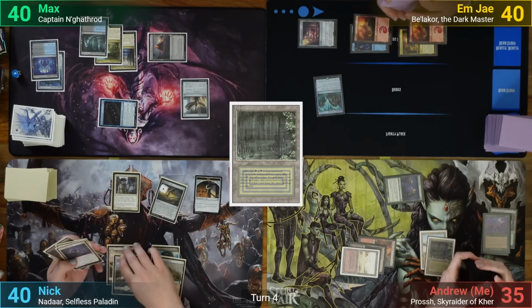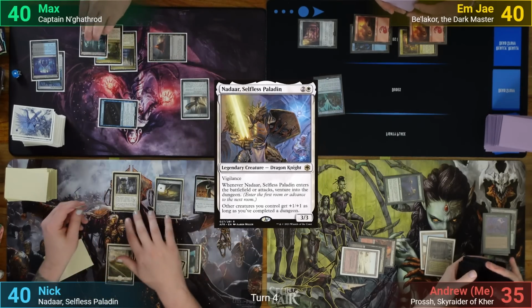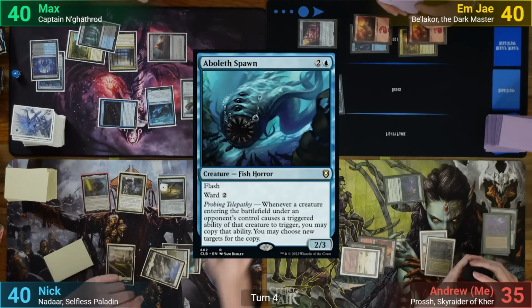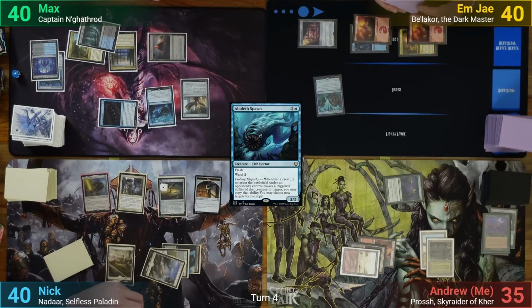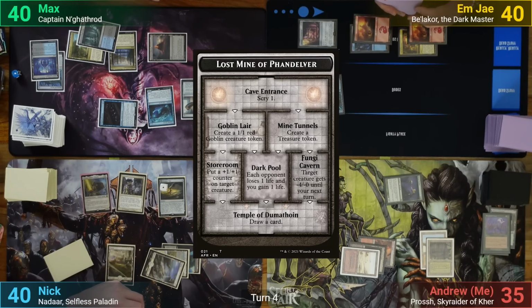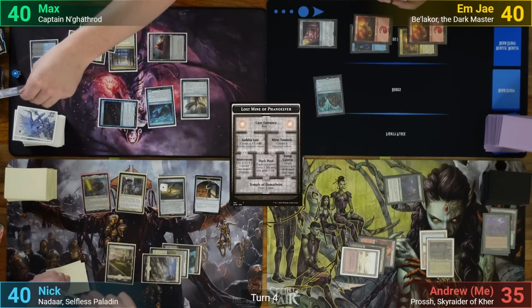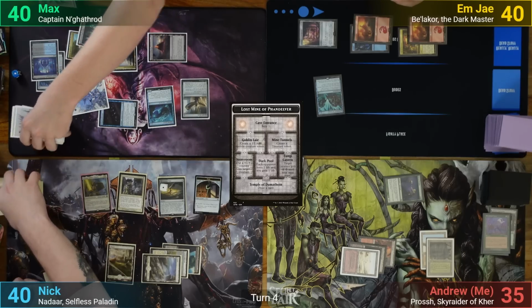Nick plays a Plains and taps 3 for Nadaar. While it's still on the stack, Max flashes out an Aboleth Spawn, which will have Max and Nick venturing as Nadaar enters the battlefield. They both decide to go to the Lost Mine of Phandelver, scrying 1. They both also decide to bottom their top cards. Nick then passes turn.